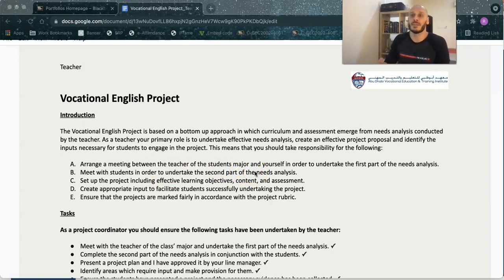So you're addressing a need, you're addressing a problem. Then you set up a project to address that need. In other words, your project will help the students and it will help the main subject. And then create appropriate input, meaning you scaffold the project in a way that it is achievable.